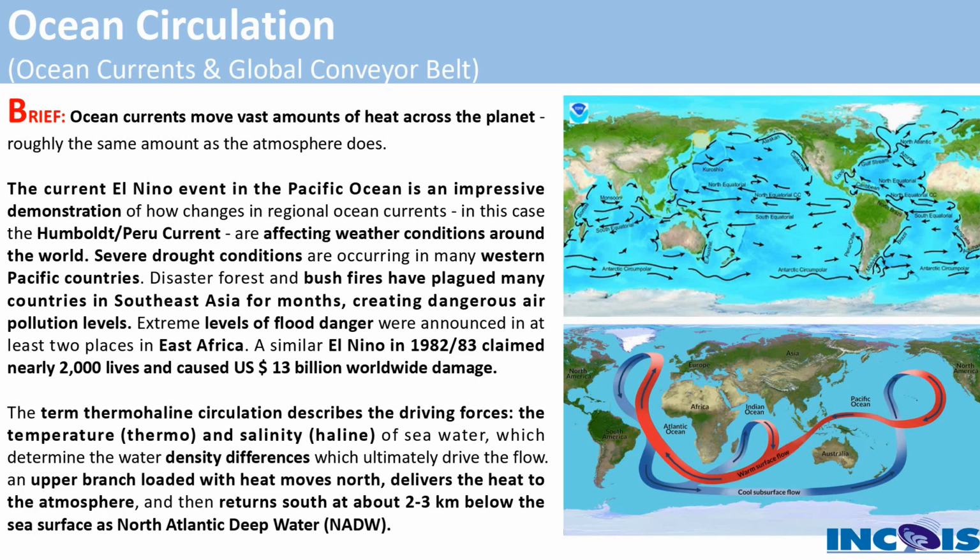When you talk about ocean circulation, you have to think of ocean currents and the global conveyor belt, ocean surface and subsurface currents and a global conveyor belt. Generally, an ocean current is nothing but permanent streams of water moving from one place of the ocean to another place of the ocean. So we call it an ocean current, right?